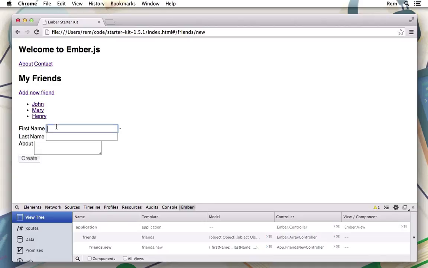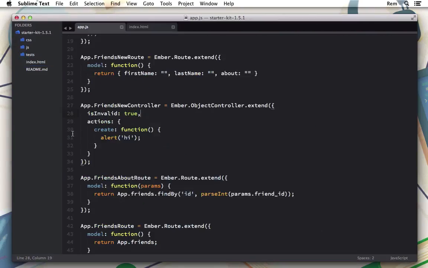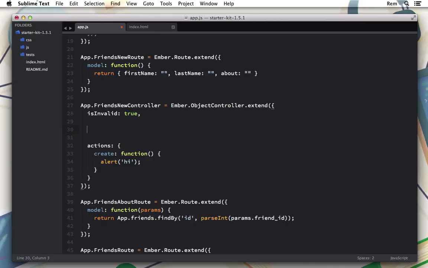Excellent. So now we need to enable it when both of these fields have content. To do that, we need to observe these two model attributes, first name and last name. And we'll talk about observers and computed properties in the next episode, but now let's just get a glimpse of it. So right here, I will define another function. I will call it validForm.